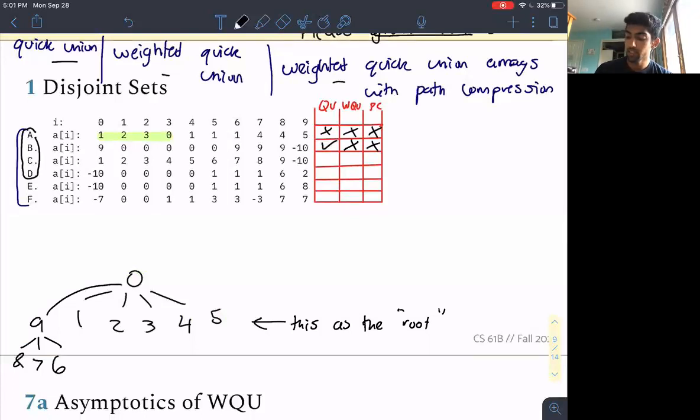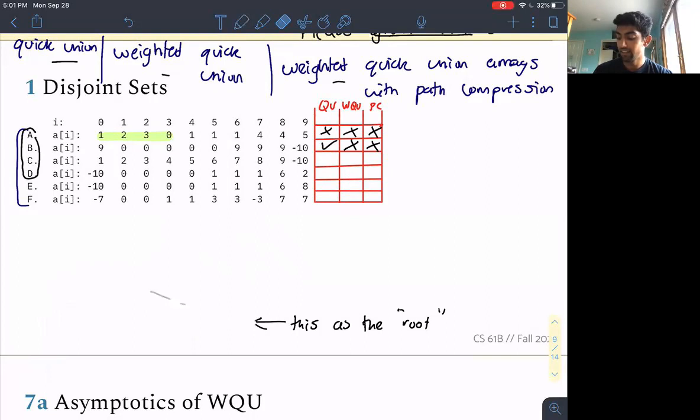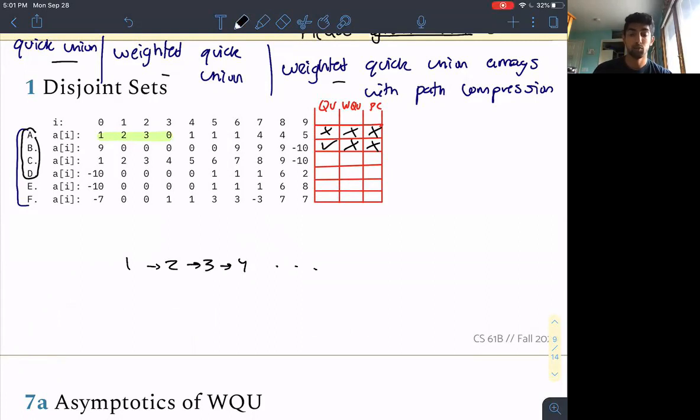So let's go over C. What C is saying is we have basically a linked list. Do you guys see that? So we have this linked list structure of 1, 2, 3, 4, 5, all looking like this. And this isn't possible because there's a cool property of weighted quick unions: the height of a weighted quick union is logarithmic in the number of elements in that tree.